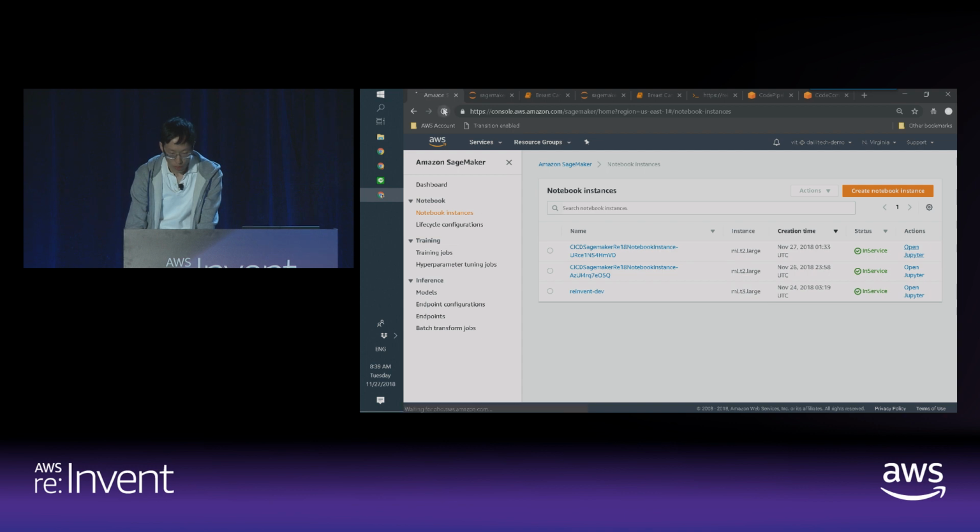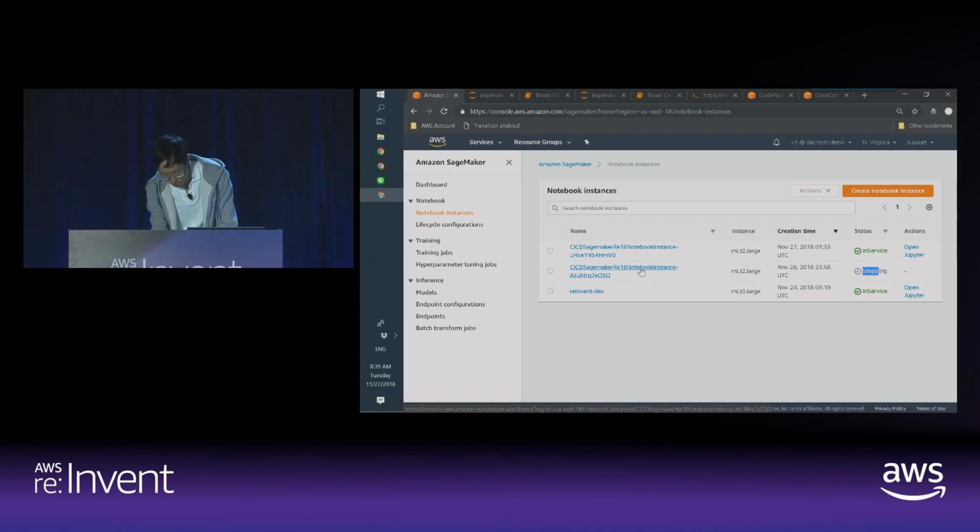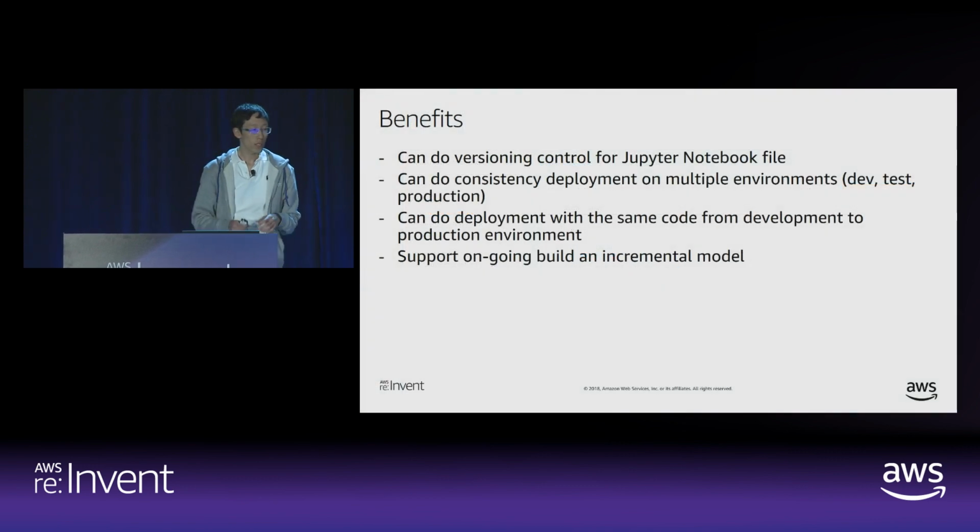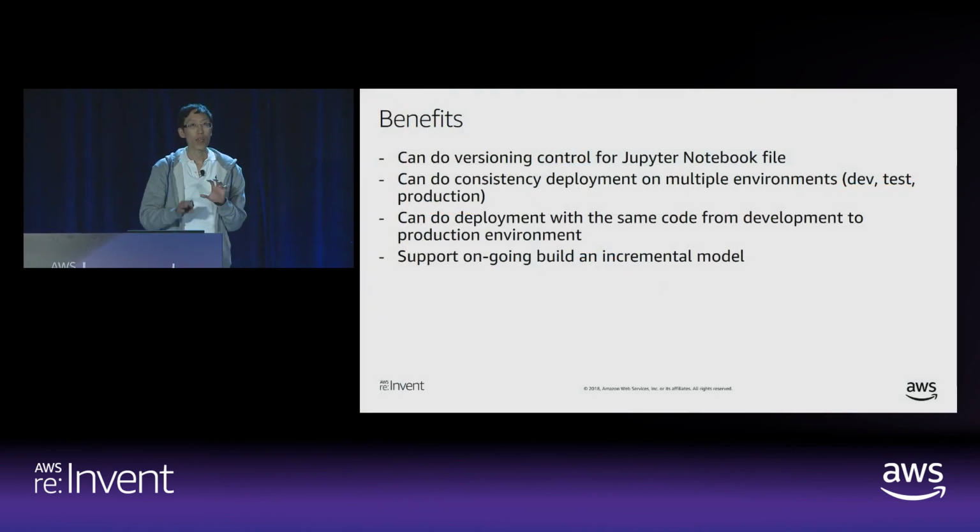Okay, so you can see that here it's going to delete the SageMaker here. Okay. So this is the production environment. So this is the set of steps that I found very efficient. It means that the data scientists don't need to worry about the deployment on the productions. And for the DevOps guys, just set up the CloudFormations, and also just set up the code pipeline that supports this kind of workflow.